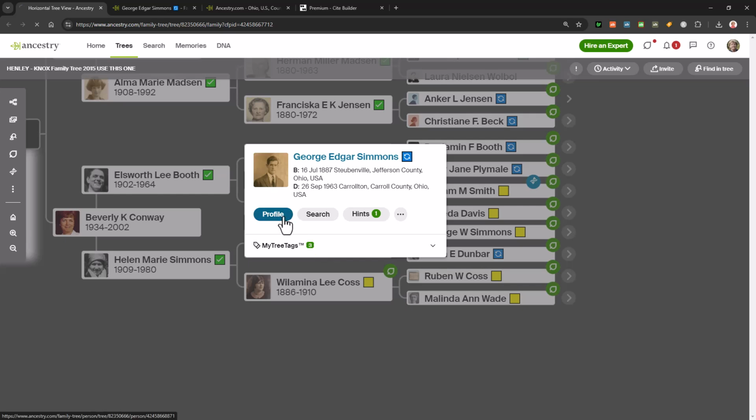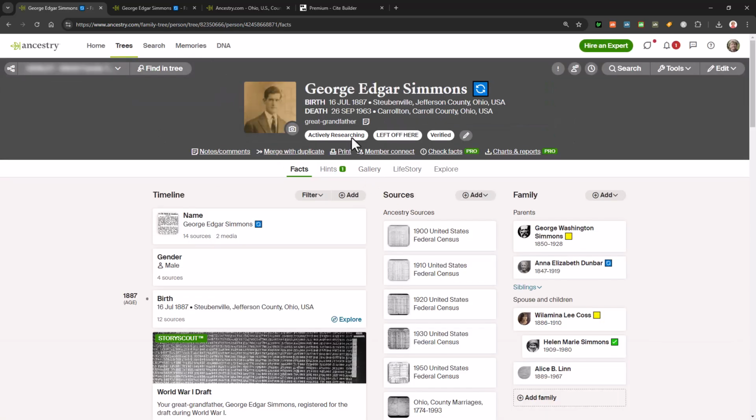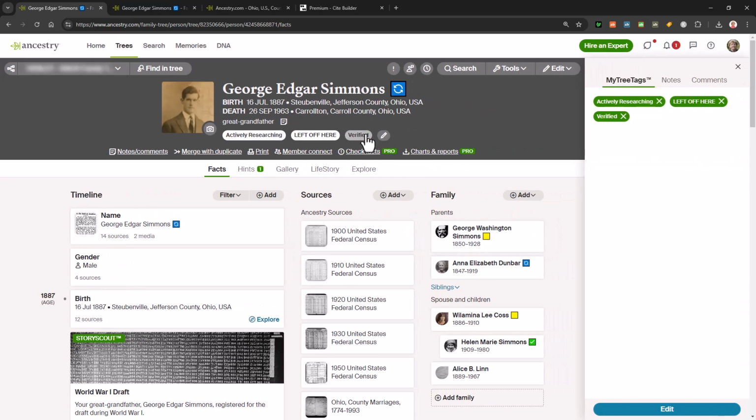So if you haven't done this already, I usually use this little verified button here. And that comes from records like that, where it names the parents. And so that'll also tie with a lot of the census records.